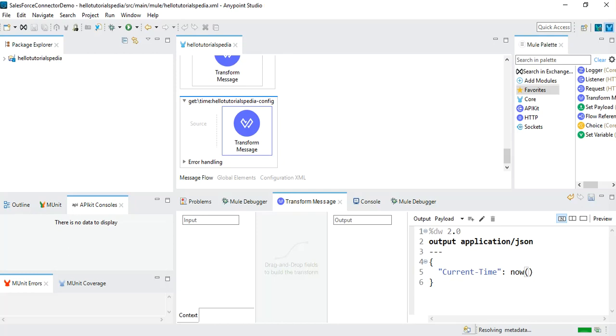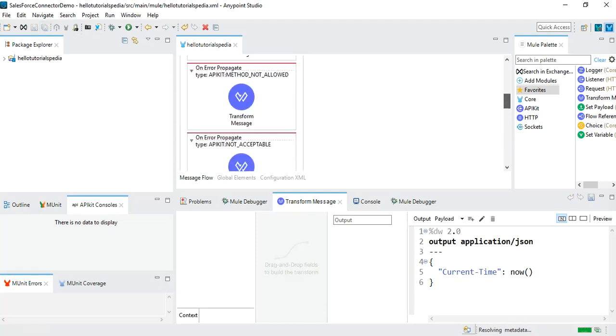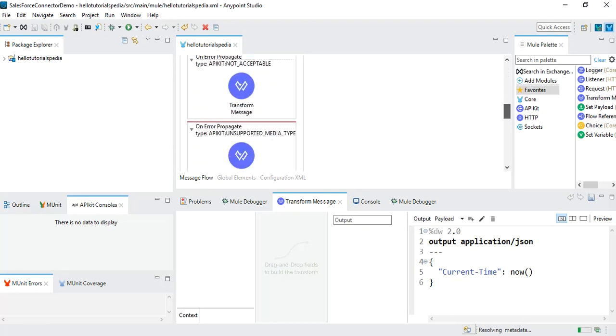So let's not make any other fancy changes and keep the implementation as simple as possible, and just save this project, and after that we will deploy this project into the Cloudhub. We will choose this option save all so that all the changes that we made are saved. If you look here, you can see and explore it further that it has error handling for the API main flow for the API kit, and it also has a console flow that has been added.